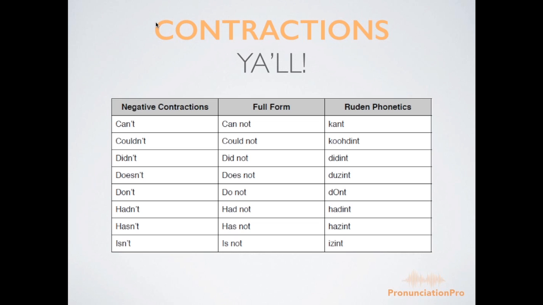So here are the negative contractions. These are actually very important because these happen all the time, and it's important to get the contraction form of it. So can't. A lot of these might sound very normal, or you might already be natural with them because they're so common. You might have had a lot of practice with it already. But can't, cannot, I can't come.